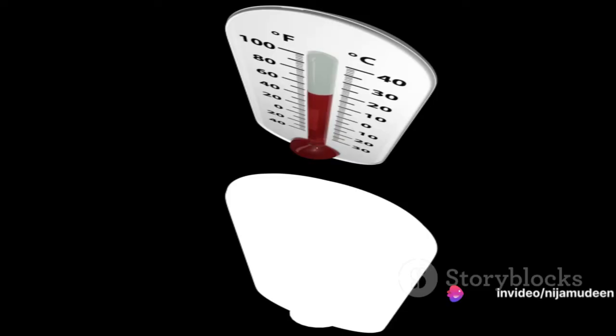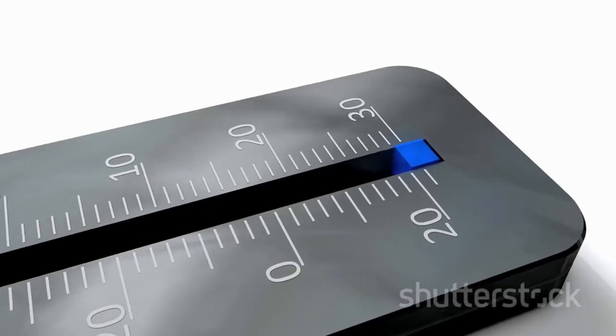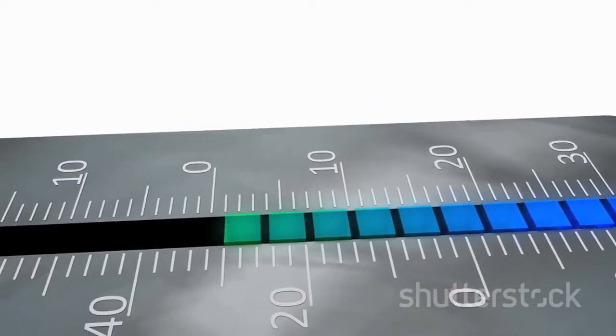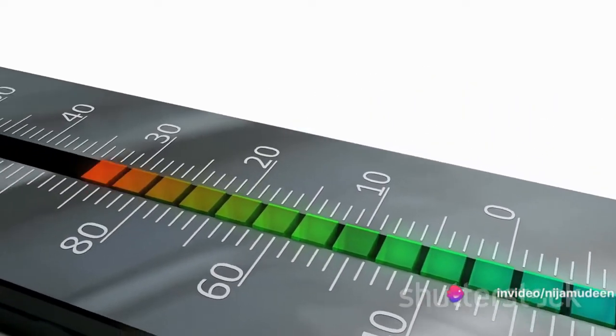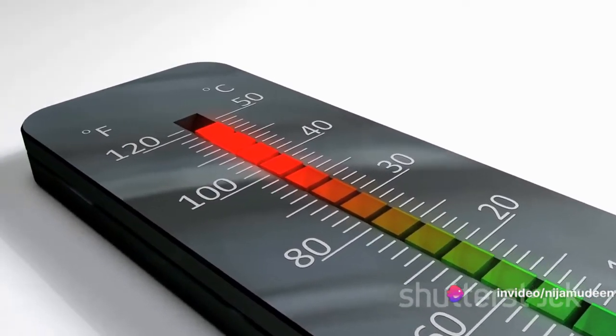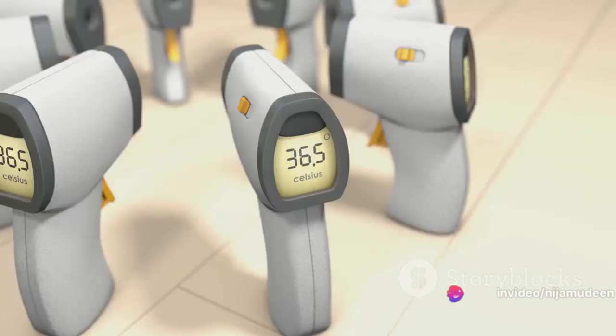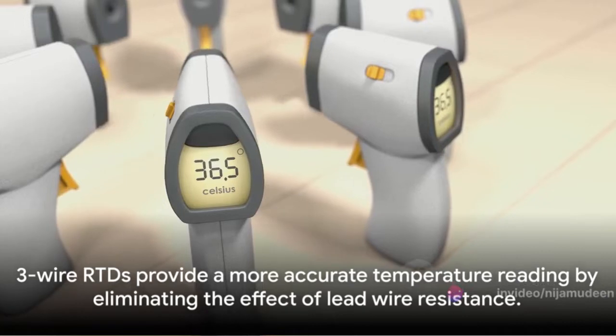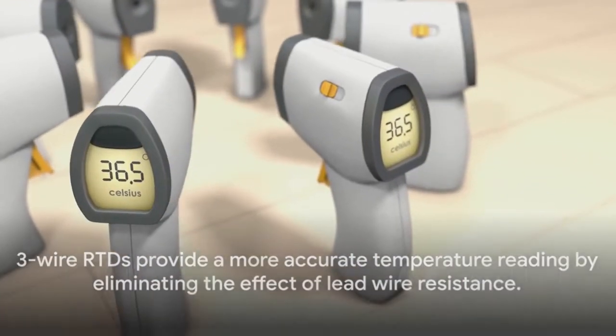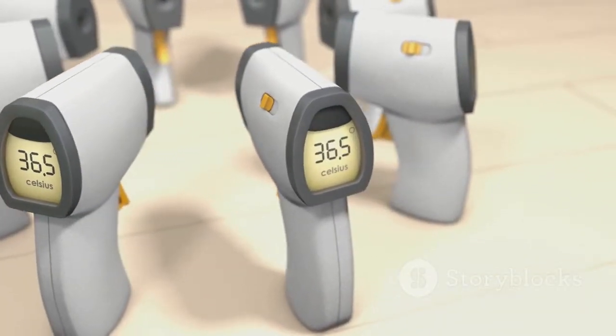Nevertheless, the three-wire RTD provides a more accurate temperature reading by eliminating the effect of lead wire resistance. So, we've seen how the three-wire RTD improves upon the two-wire RTD, but we're not stopping there. Three-wire RTDs provide a more accurate temperature reading by eliminating the effect of lead wire resistance. But there's one more type of RTD to consider. The four-wire RTD. Let's explore that next.